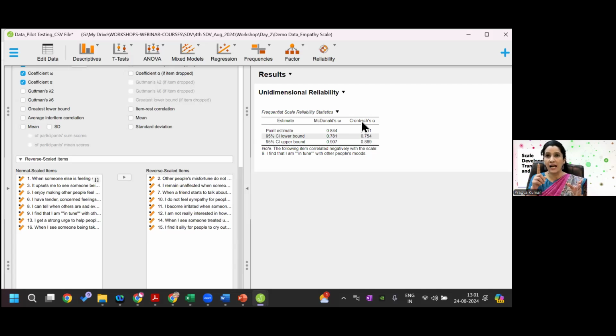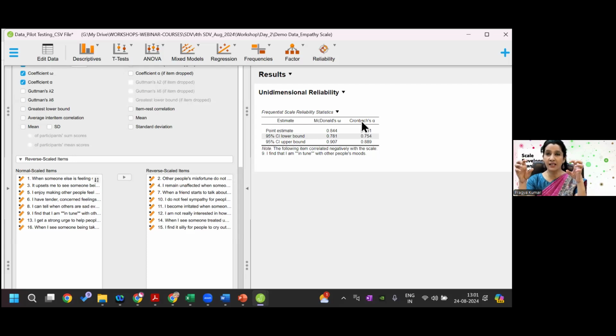So in that case, Cronbach alpha will not give you a true reliability because you need to calculate Cronbach alpha for each factor. That we will see when we see the factor analysis. Because in factor analysis, it breaks you into multiple domains and you need to calculate the Cronbach alpha for each of these domains. So this is the limitation of Cronbach alpha.